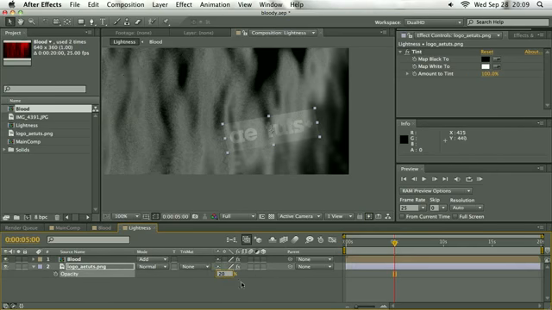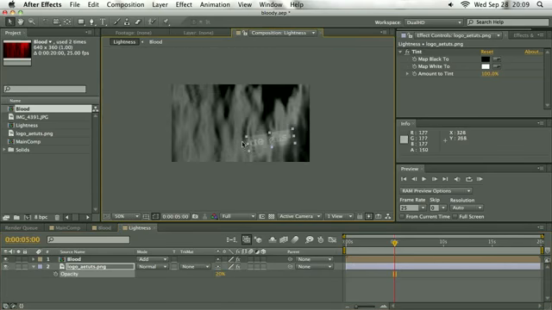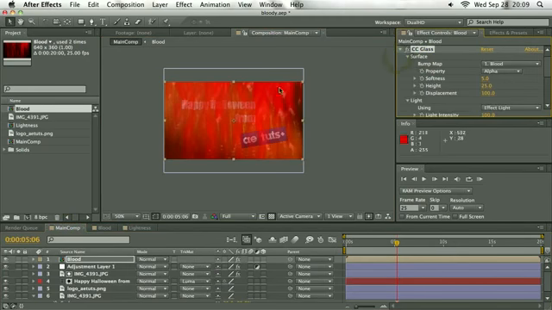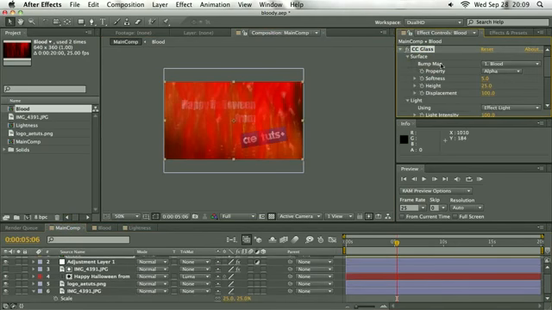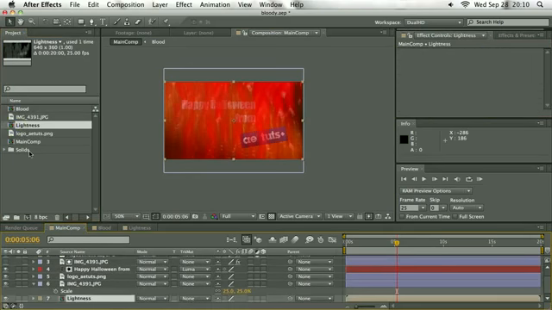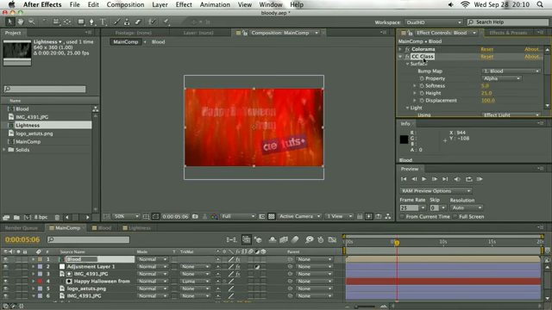And now let's try how this looks in the CC Glass effect in the main comp. So to the main comp and to the CC Glass, and let's change the bump mapping to be the lightness composition, but we don't have the lightness composition here yet. So I'll put it down into the composition here and take the visibility out so it doesn't interact with the composition here. It interacts only with the blood CC Glass effect.